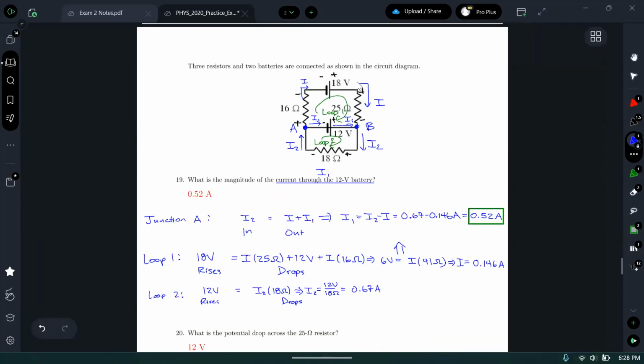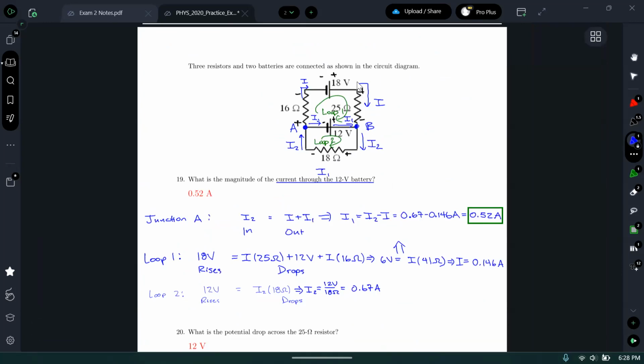Okay, so 19, I recognize this as a Kirchhoff's rules problem because I see more than one battery. Usually that's a pretty good indicator that series and parallel is not going to help you very much, because we don't know what to do with batteries in series or parallel. Even if we had rules for them, sometimes in these pictures they're not in series or parallel anyway. This is one case where that's true. They're not in series or parallel in this picture. So my brain immediately starts applying Kirchhoff's rules.